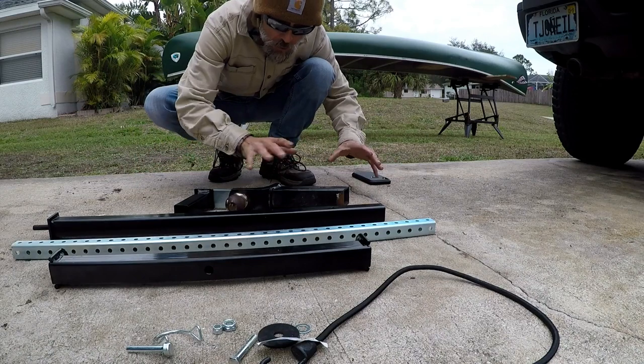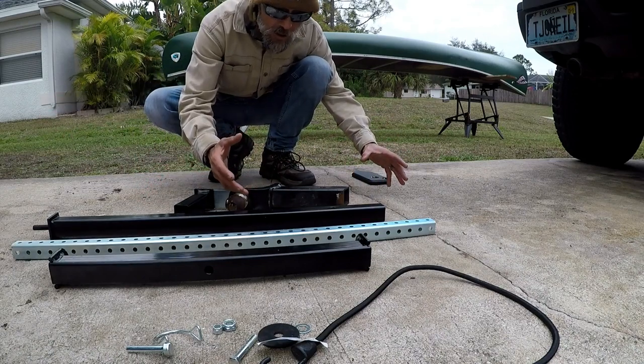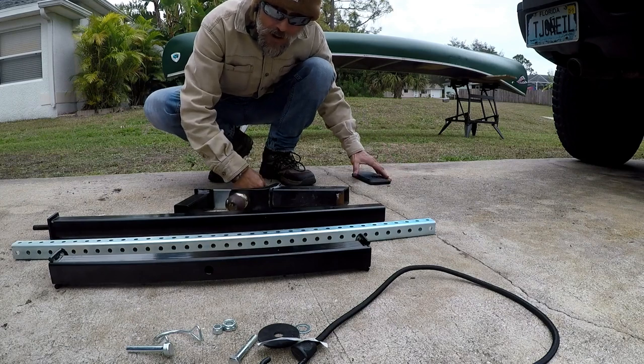So this thing looks pretty straightforward by what I saw. There wasn't a lot of instructions and stuff like that. So let's give it a shot and see what happens.